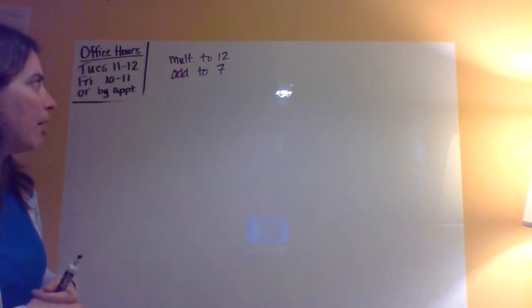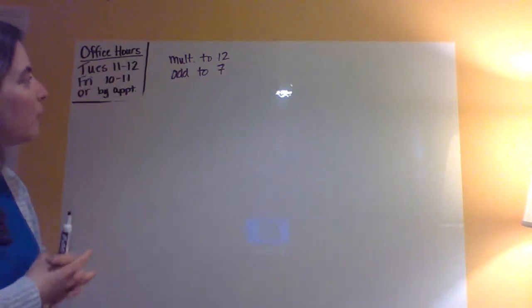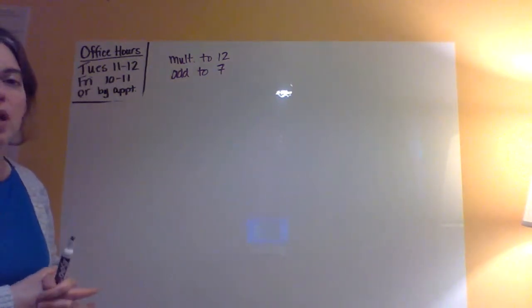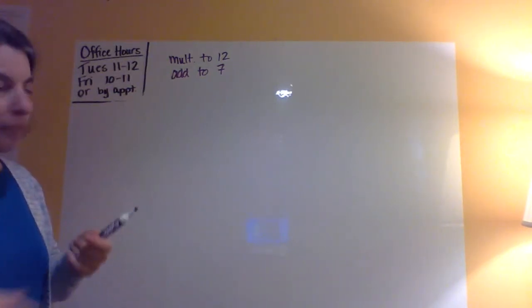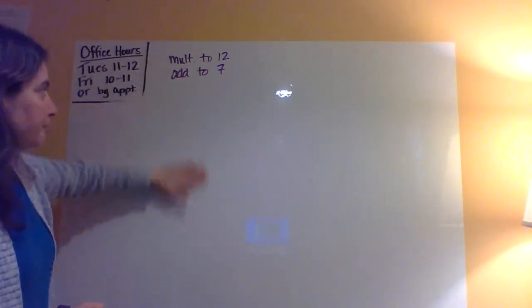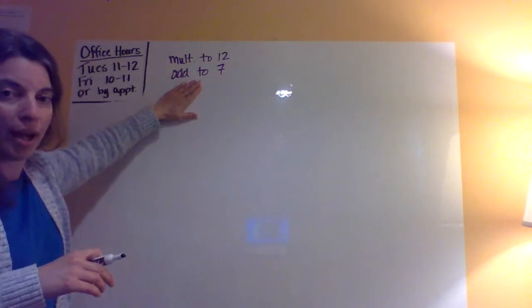Okay. So we could just start picking numbers randomly, right? We could just say, okay, how about 5 and 16? Nope, those don't work, right? We could pick numbers randomly, but we don't want to do that. We're too smart to do that. So we want to pick numbers that at least make one of them true, and then figure out which of those also make the other one true. So we're always going to look for numbers that multiply to 12. Okay, that's going to give us a pretty small number of numbers, and then we can look at those and see which of those also add to 7.